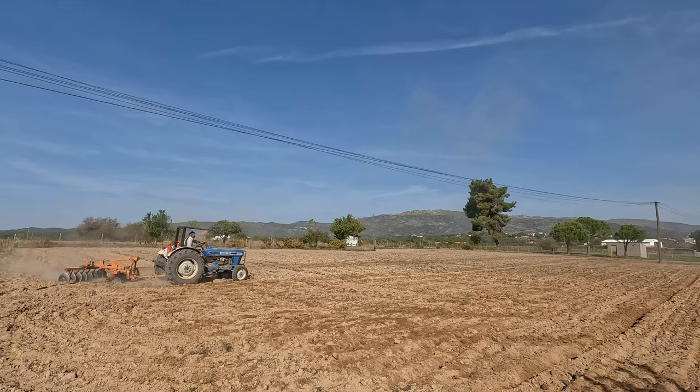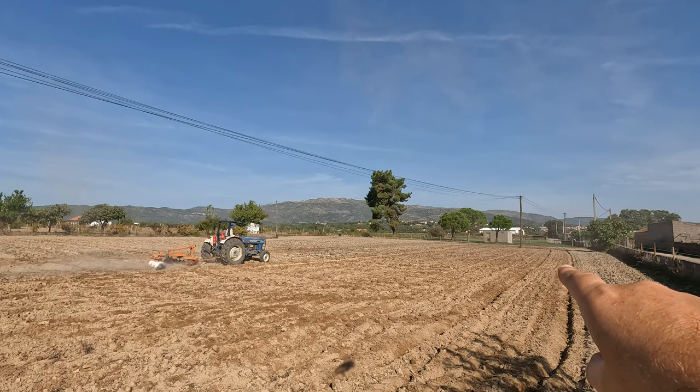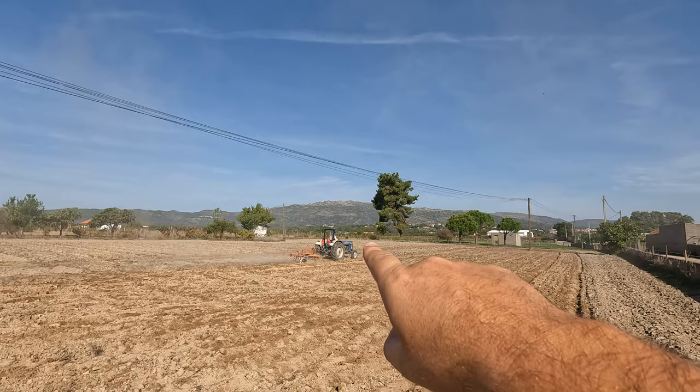And one of the best parts about spring is that the grasses are so high that you don't actually see any of the fence lines anymore. You have these wide open spaces that look like they have absolutely no fences and all of the farms kind of join into each other.